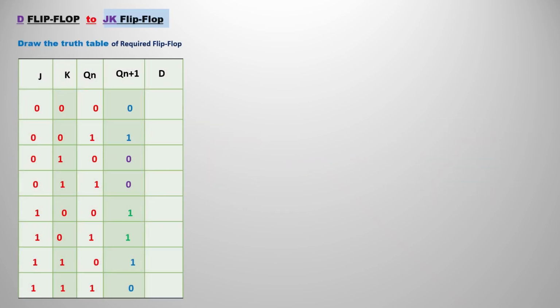The next conversion is the D flip flop to the JK flip flop. So if you see here, the first step is to draw the truth table of the JK flip flop. I hope you know the same, because JK flip flop and SR flip flop are almost the same, but with a small change. If you pass 1 1 in the positions of SR, the final output would be a forbidden state or don't care condition.